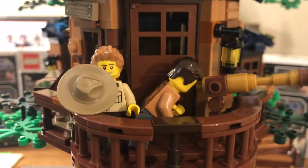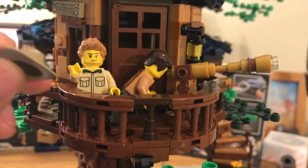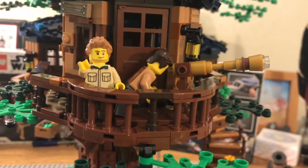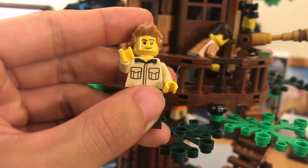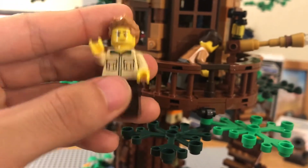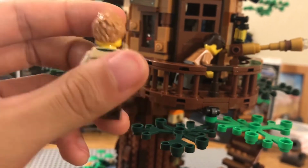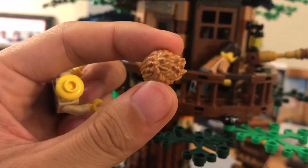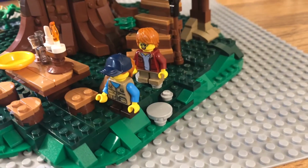And then up here I have the other 2 minifigures. You have the father, who comes with his hair, and he comes with a hat that you can put on him. The hat's a pretty nice hat, and the hair is pretty nice hair. On the inside, it looks green. It's like a nice little vest right there. His hair is kind of cool, just the wavy kind.